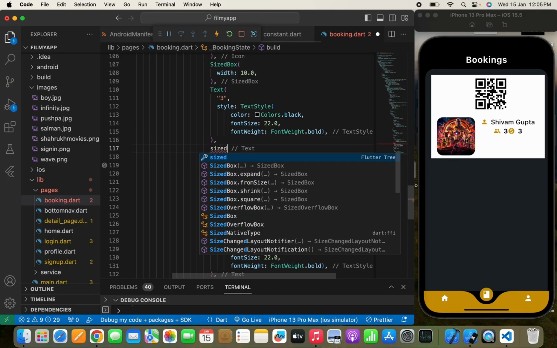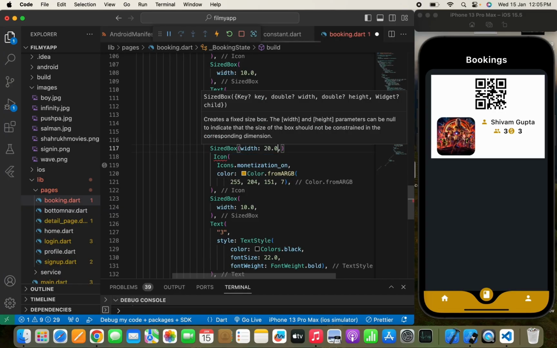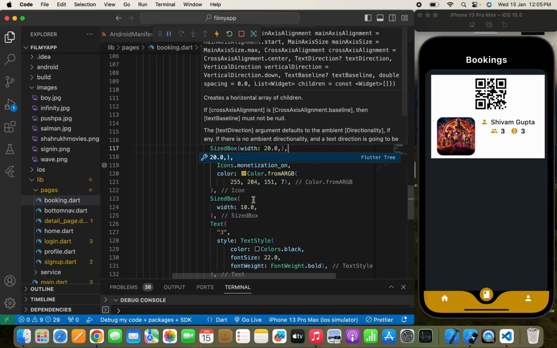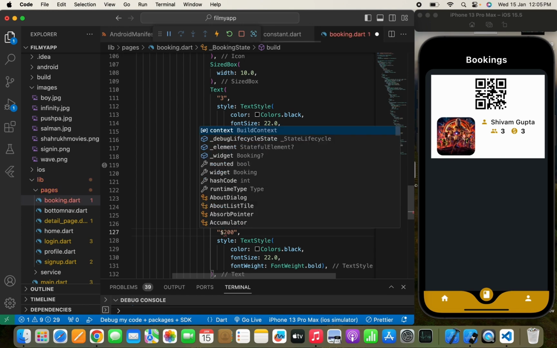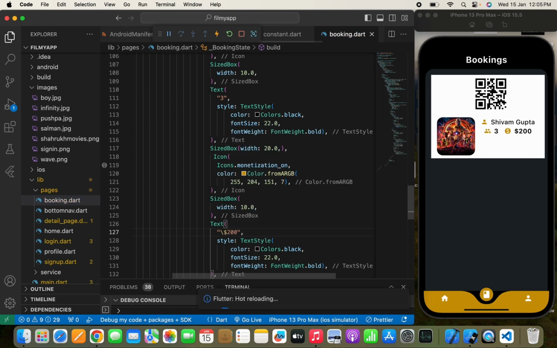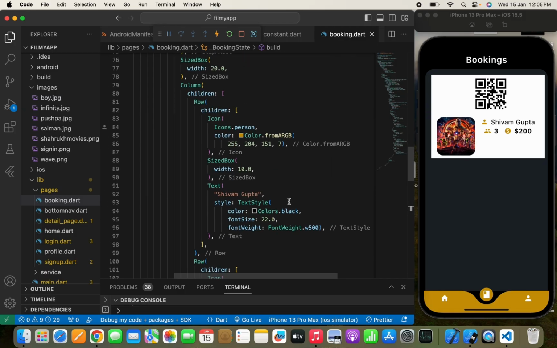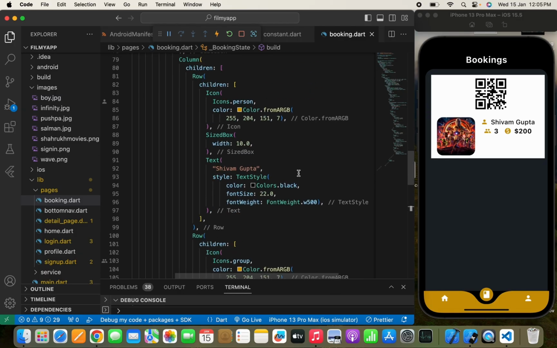Use a size box width, let's pass 20.0, and the amount that the user has paid, so $200, something like this. So we can show the amount.